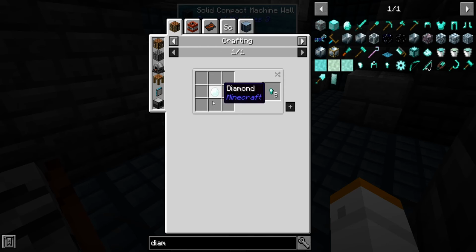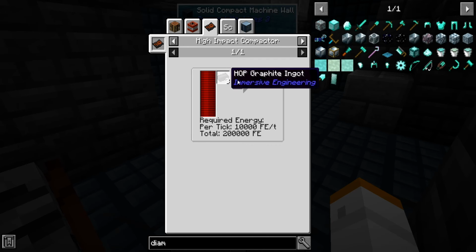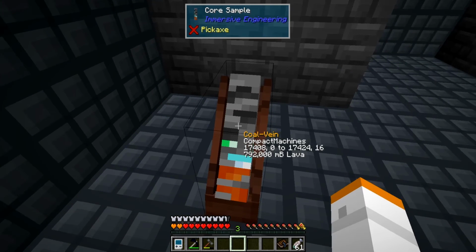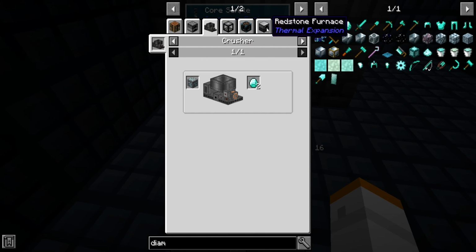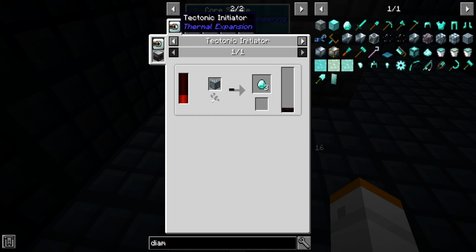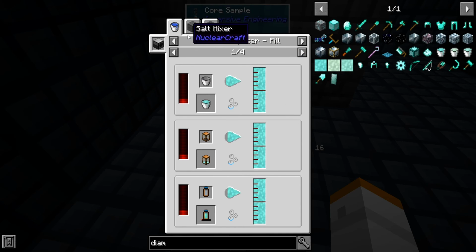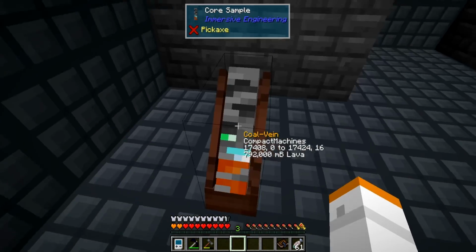A diamond nugget at this stage of the game is either a high impact compactor with 3 hop graphite ingots, or, and this is the other or, exploding hop graphite ingots into them at a 20% chance success rate. Or I can take the diamond ore and run it through a crusher and get 2 of them, a redstone furnace and get 1 of them, pulverizer and get 2 of them, or a flux anodite tectonic initiator and get 3 of them, or a melter and make molten diamonds, which I think we can then probably do other things with.